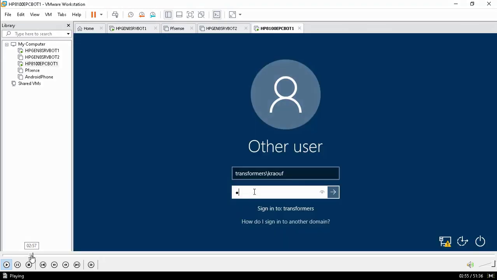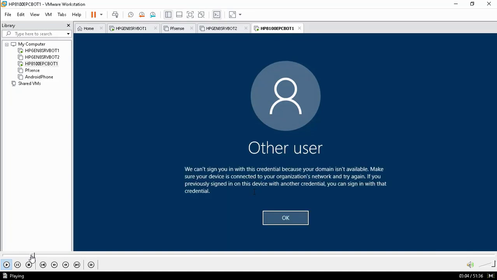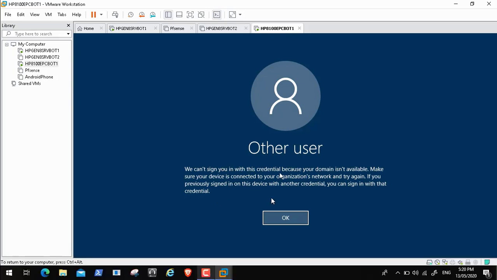Okay, let's go a little bit further. Okay, let's go here. This error says that it can't sign into the domain because it doesn't see the transformers.local domain. The main issue for this problem to appear is that the DHCP server is not working.